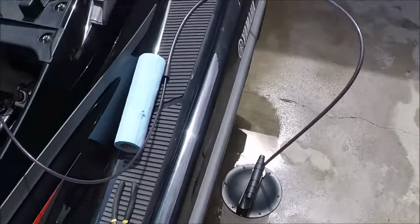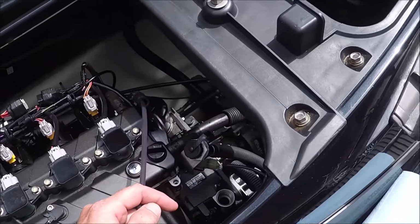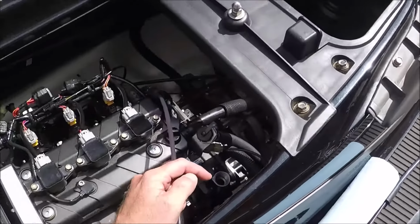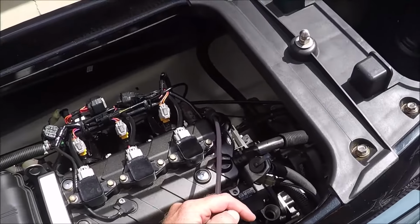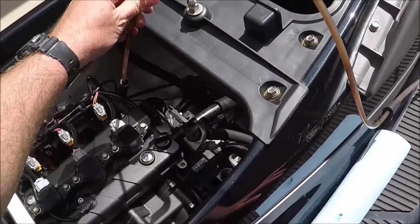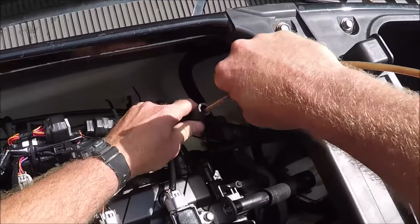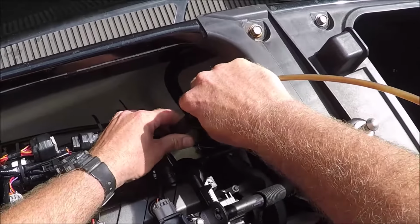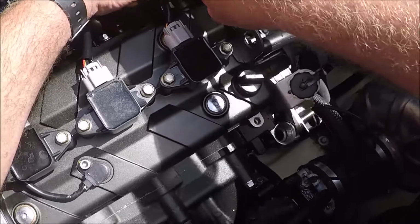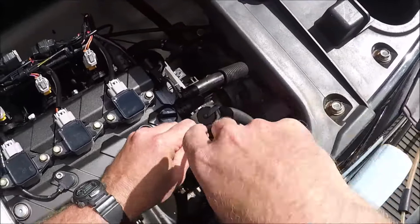There's the collector collecting the oil there. And there's not quite as much oil on this part of the engine as there is through the dipstick. So this will drain out pretty quickly, or suck out pretty quickly. Start seeing bubbles. You can let it go a little longer if you want, but it's not really imperative to get every drop of oil out of that thing. So then from there, go ahead and remove it and place it in the dipstick hole.